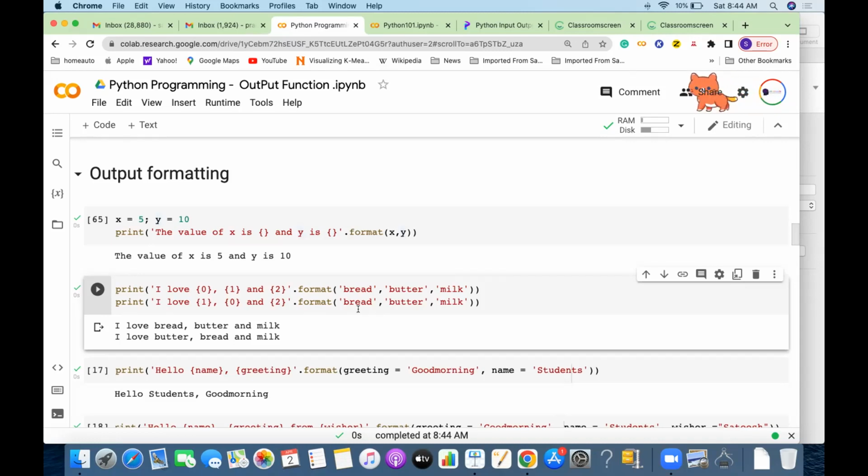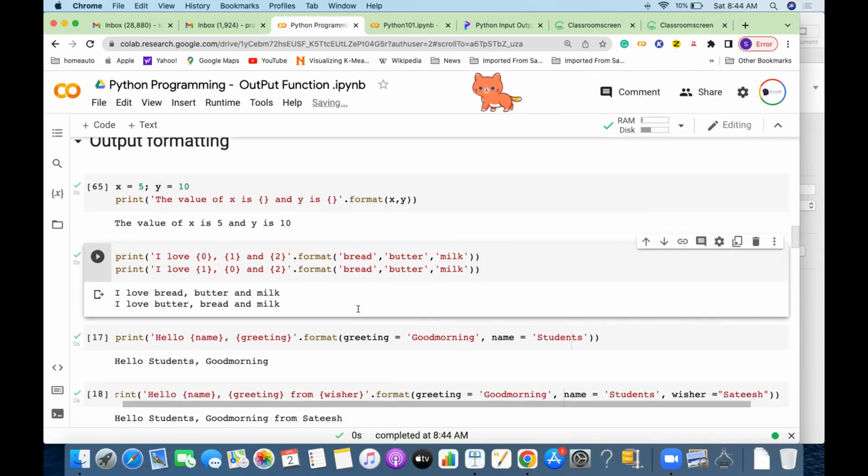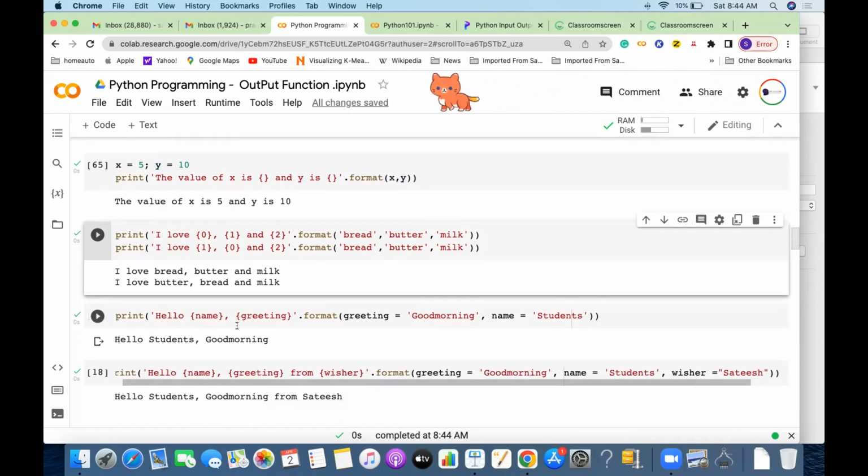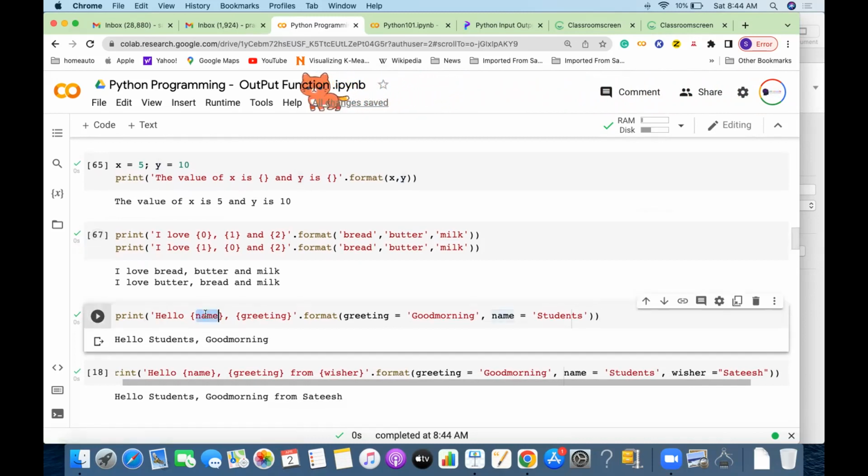But if you are not interested in just numbers, the number doesn't make any sense to me. Remembering that is very, very difficult. You can even use keywords actually, keywords to print that. So what I'm trying to do in the second case, in that I'm not giving the number, I'm giving the argument value as a keyword.